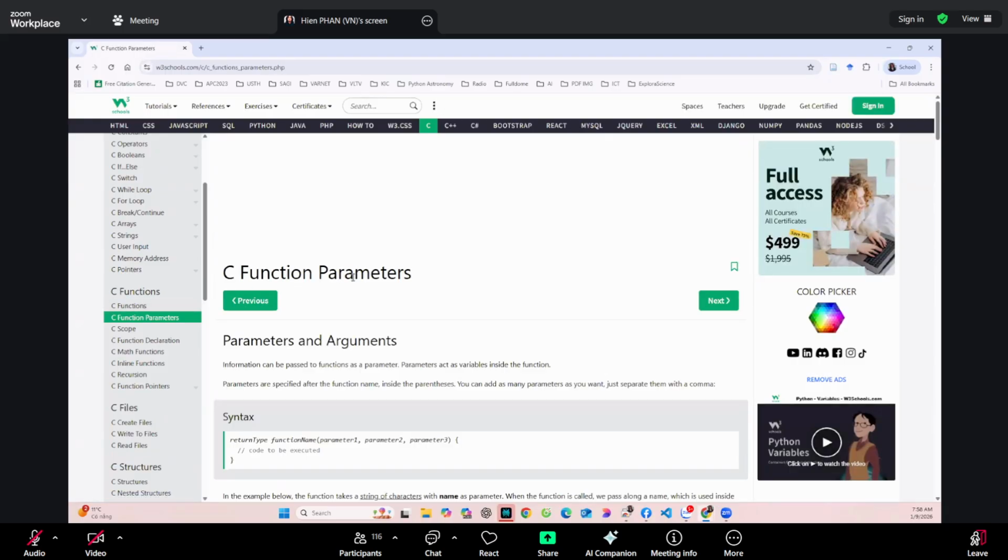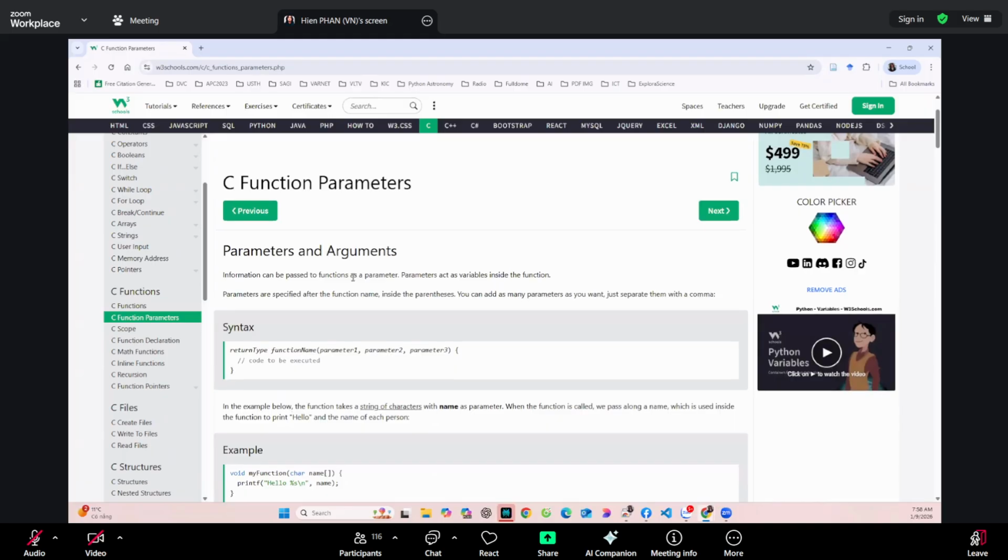So far you have the function without any parameters. Now you want to define a function, and then provide the parameters when you want to run it. So here is the syntax. At the beginning, you have the return type, right? Instead of void without any return value, now you can provide a type here, for example, integer or character, etc. Then you have the function name, parameter one, parameter two, parameter three, and you have the code to be executed here.